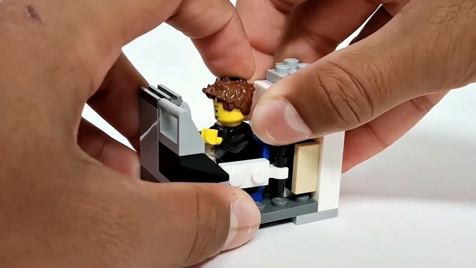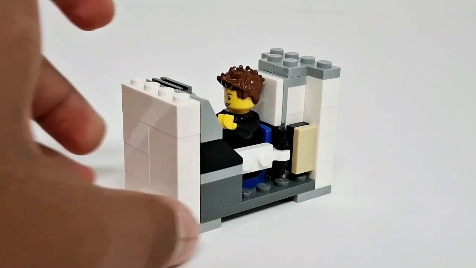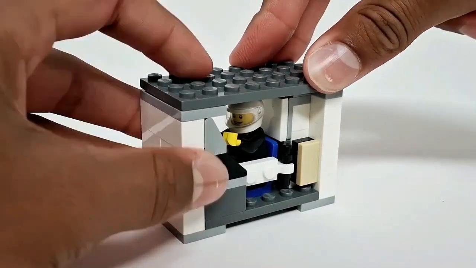I then added a chair for him to sit on along with these small types of doors to keep him in place. I also added a small pillow behind his head and finally added the walls and gave him a helmet before placing the roof.